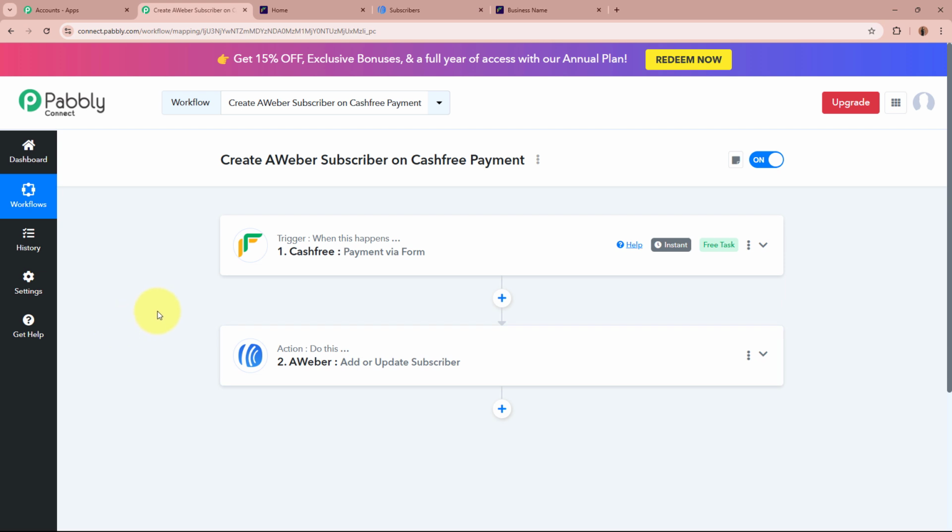So until now, what we have done: I am an owner of a fashion retailer store and using Cashfree, I collect the payments from my customers who are purchasing the product that I'm selling. Over here for my trigger, I've selected Cashfree, as whenever a new payment is going to be done by the customer using Cashfree, automatically in the trigger, Pabbly Connect is going to capture the response. And for the action, I've selected AWeber and add or update subscriber. As I now want to add this customer, who has done the payment using Cashfree, as a subscriber in my AWeber account, that is why I've set up this action step right here. And with the help of this automation, I've created a connection between these two applications with the help of Pabbly Connect.